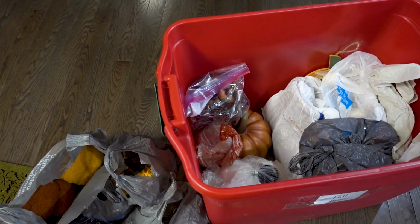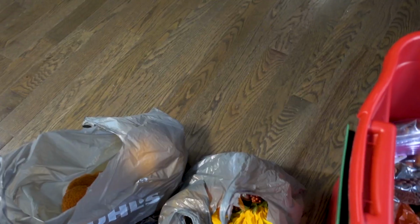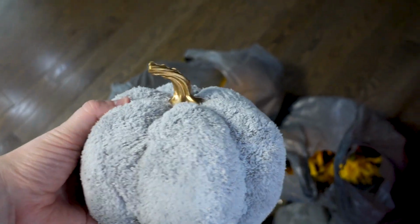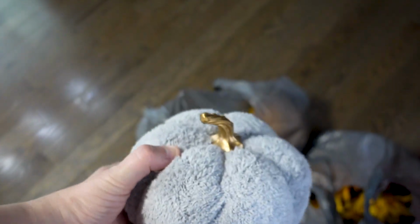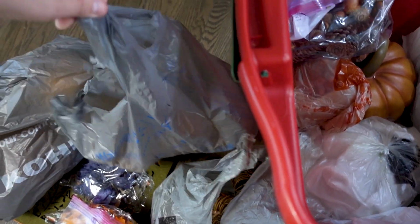Just because we're never here that long in the fall. And I don't know, I love decorating for fall. I actually think I like it more than Christmas, but I just don't enjoy it long enough to make it worth it. I did forget I have these. Isn't that like the funnest stuff? Whenever you pull out your decorating crates and you don't realize what you had.